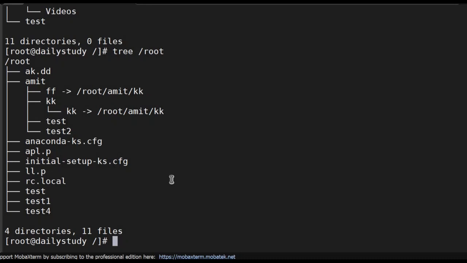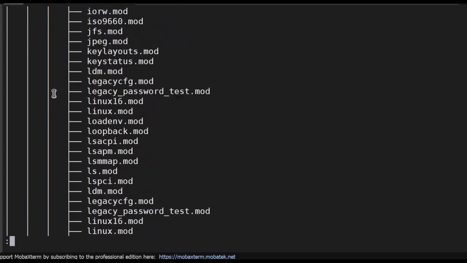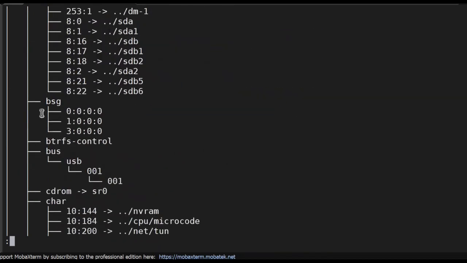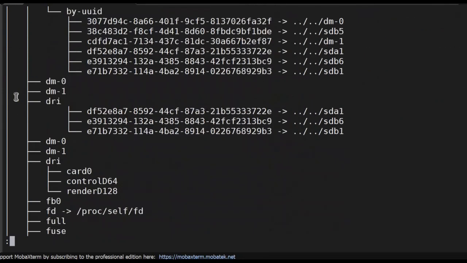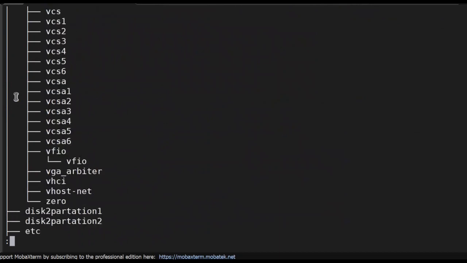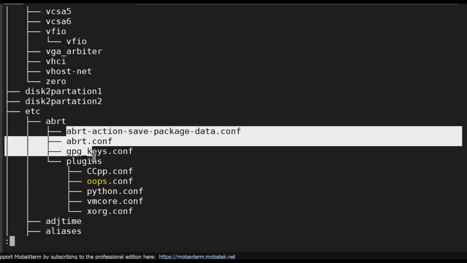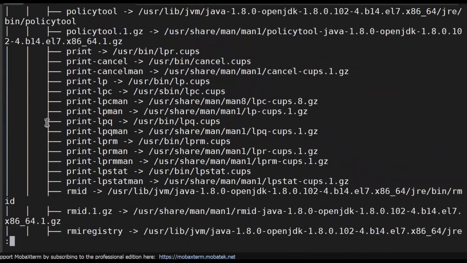So how can you see whether it's hierarchical or not? If you run the tree command with less, we'll come to know. Slash, under it bin, then boot. Under boot, we have these many files available. As we go down, we have slash dev, which has these things available in the file system. Then we have EOW, then TTY, and then etc, and in etc there is ABRT. Under ABRT, these are the files. Under plugin, we have these files. So that's how it is defined.